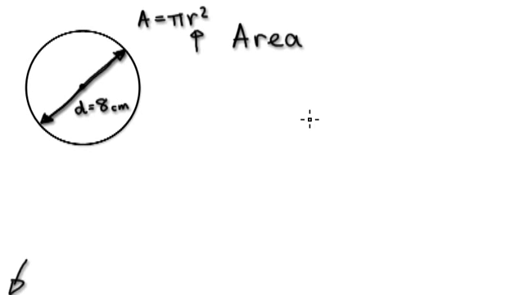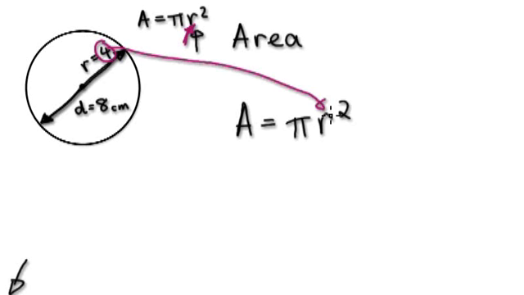Okay, so to work out the area of this circle here, write down the formula first. A equals pi r squared, and because the diameter is 8, the radius must be 4. Okay, because the radius is half of the diameter. You've got to use r, because the formula relates to r. Look, you can see the radius. This formula only works if you put the radius into the r. So this goes into here.